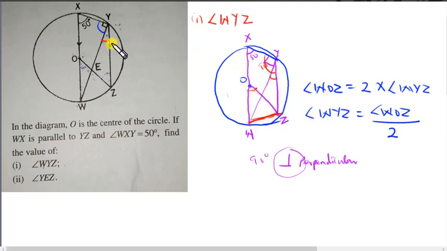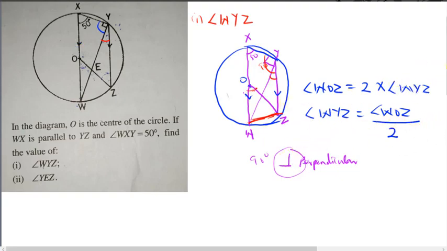But if you look at the diagram, we also have parallel lines running through, and we see 2 arrows on these lines. From the question, it says that WX is parallel to YZ, that is, the line WX is parallel to the line YZ, or ZY, because we see these arrows on it. These arrows indicate that the 2 lines are parallel.